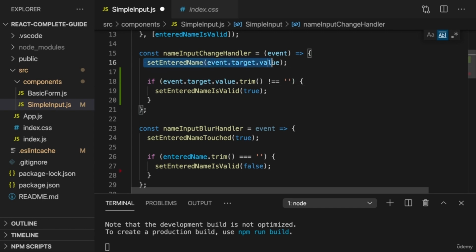Because we do update the entered name state with this line, but as you learned, such state updates are then scheduled by React. They are not processed immediately, so in the next line thereafter, you don't have that latest state yet. Hence here, you would be referring to an old state if you used entered name. So therefore, instead of doing that, we should use the same state data source we used for updating the state in the line before, which is the event target value here.